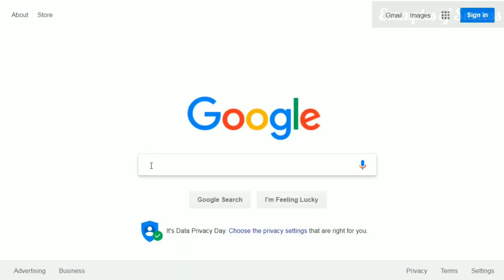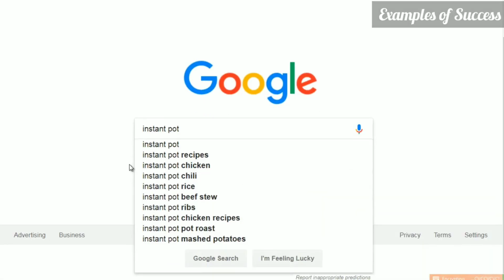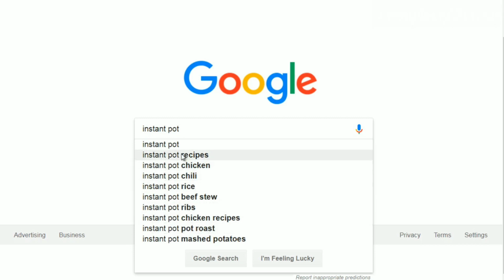So if you go to Google and you type in the same thing, Instant Pot, we can see that we've got Instant Pot recipes, Instant Pot chicken. So notice that the chicken and the roast beef, or the pot roast, seem to appear both in Google and in YouTube. So whenever you see that, that's a good sign. Because you got to understand, people searching in YouTube are very different than people searching in Google. They don't show the exact same thing. But if they do, that gives you an idea that if you rank on that term, you will be able to get traffic from Google and YouTube.